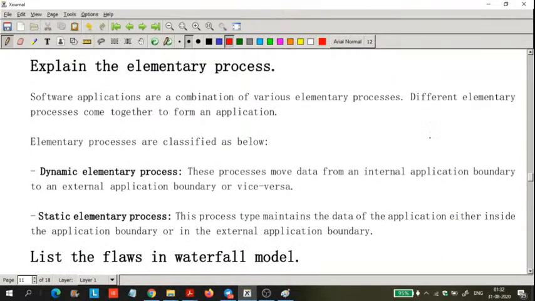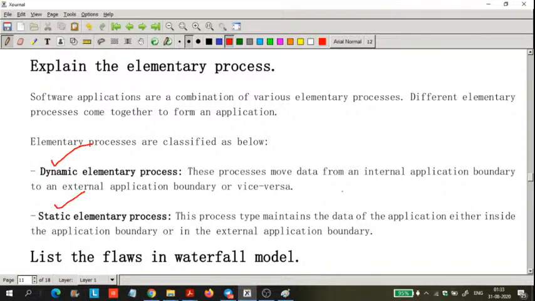Then explain the elementary process. Software applications are a combination of various elementary processes. So these different elementary processes come together to form an application. There are dynamic and static elementary processes.